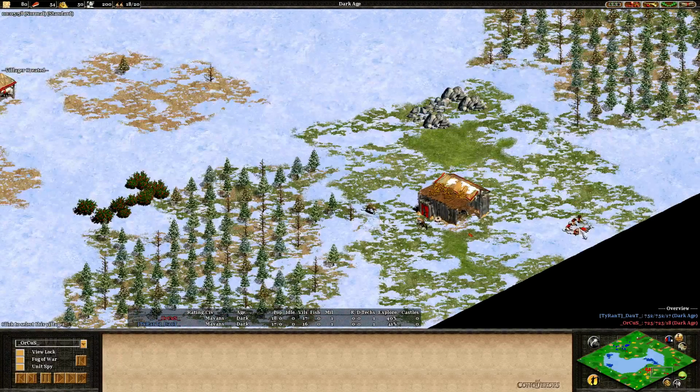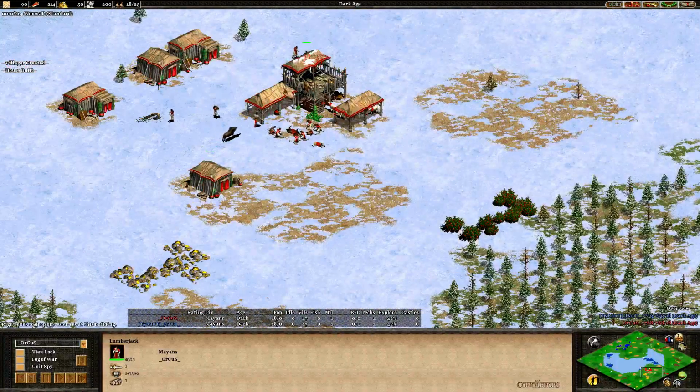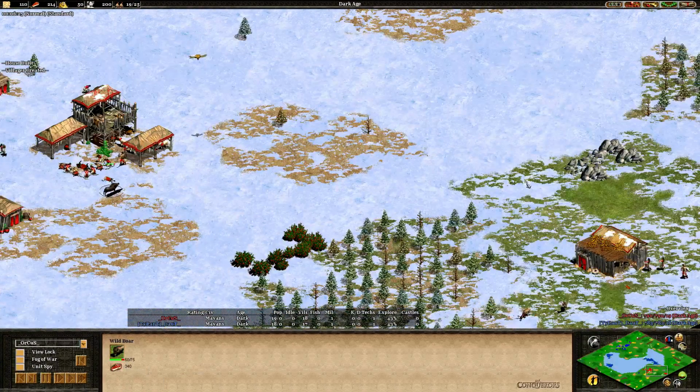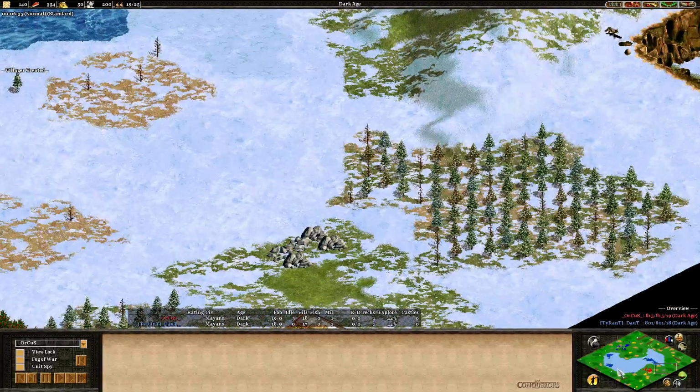Chris once again going for the deer instead of the berries at first. I guess this usually pays out when the deer are off. I'm not sure, but it should be good when the deer are not too far away. Main stone for Chris is on the right hand side. Should be able to wall this off if he needs to.